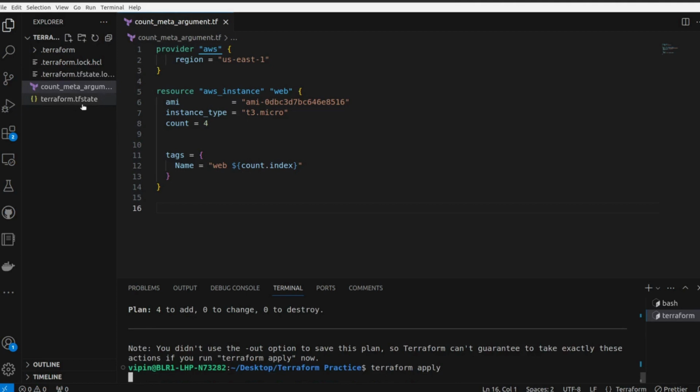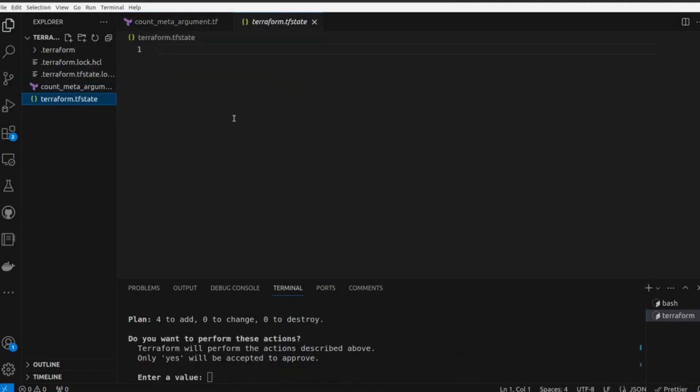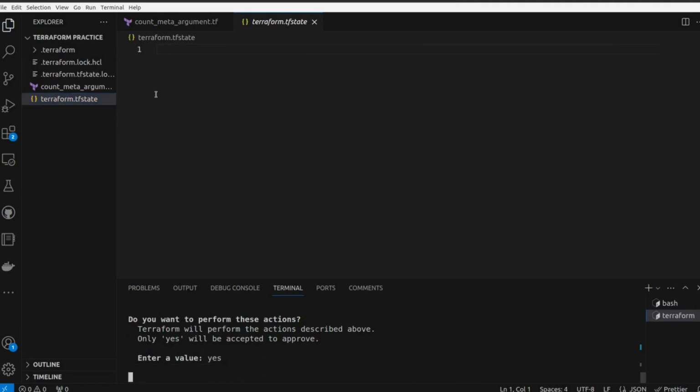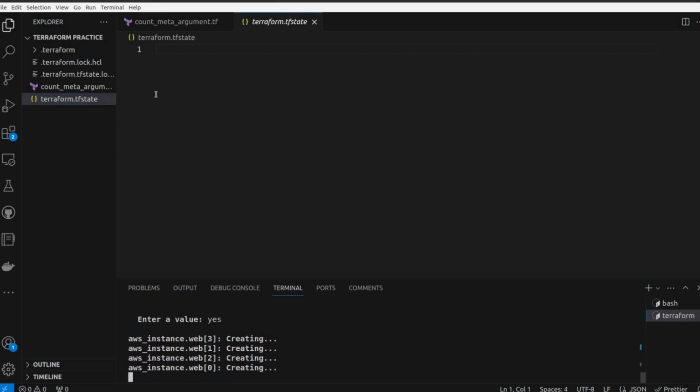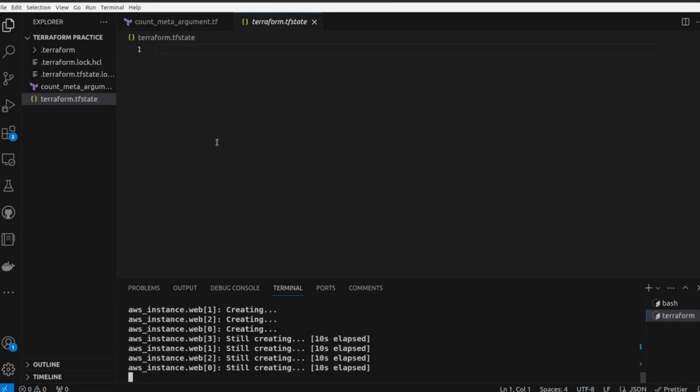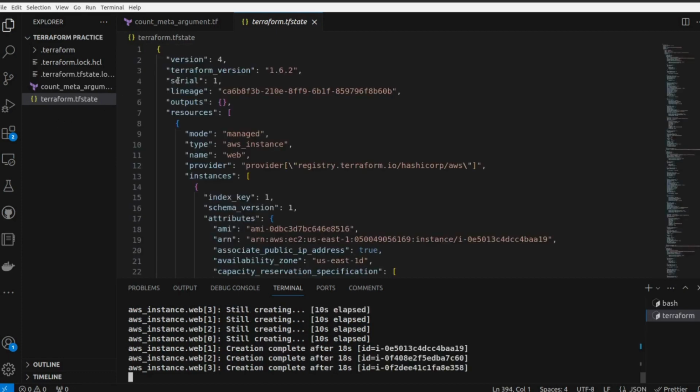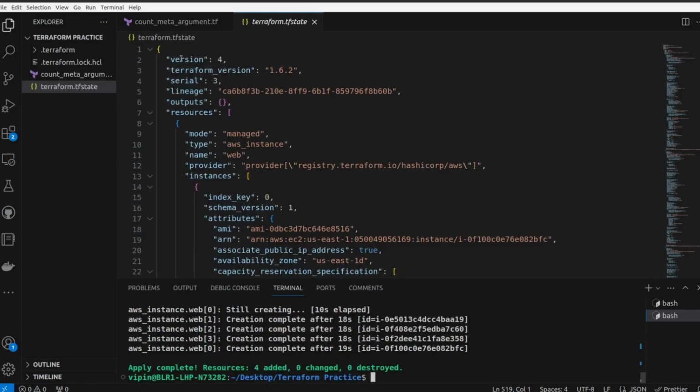So you can see here the Terraform state file is there. What is the state file? The state file was blank till now because Terraform didn't create any resources using this script. Once the resources get created, the state file will have all the configuration details of whatever resources Terraform has created. You can see it here, right? It was blank before and now it just came.